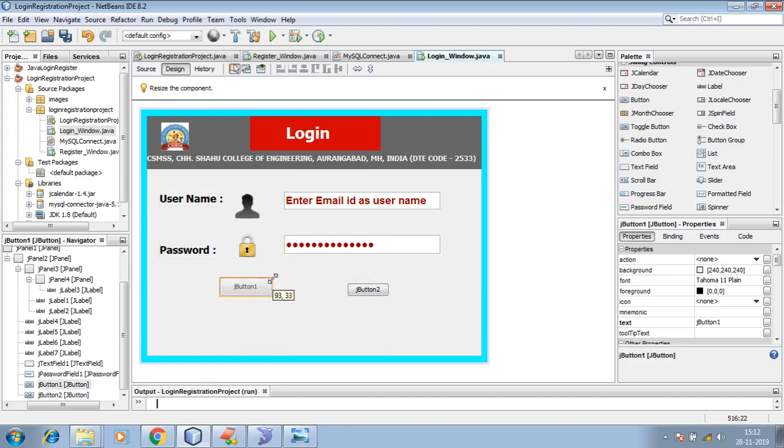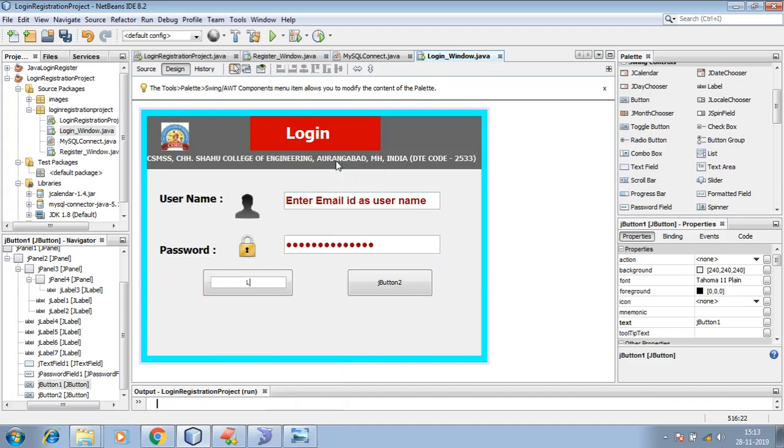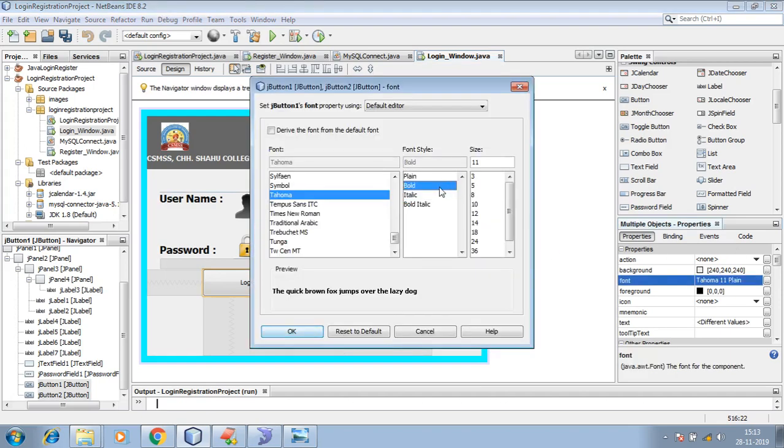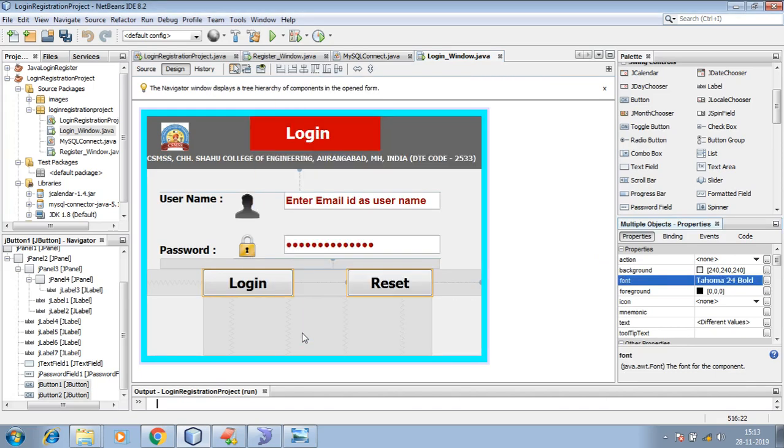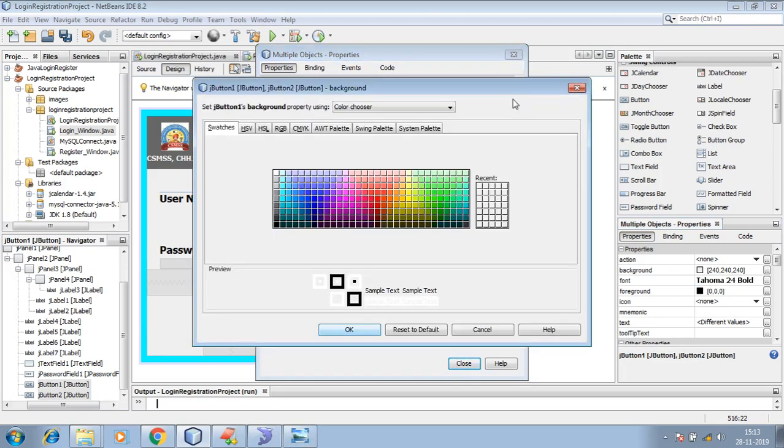So we'll increase the width, one more button, let us increase the width. So here edit text, login, here edit text, reset, and both bold 24. Okay, properties, so color, background, I want this color.